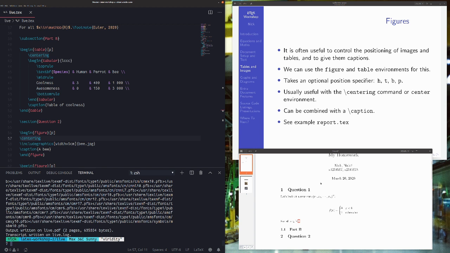The problem with these positioning things is that it's kind of just a suggestion to LaTeX. It doesn't have to listen to you. It'll just put them wherever it thinks it's appropriate. Even if you do H, it doesn't always put the figure literally there if it thinks there's going to be some sort of weird spacing problem. What I recommend you do is use H, and then if you do have these positioning problems, just make all of your figures P and then have a separate page just for your figures. And then in your text you can say like see next page for figures.